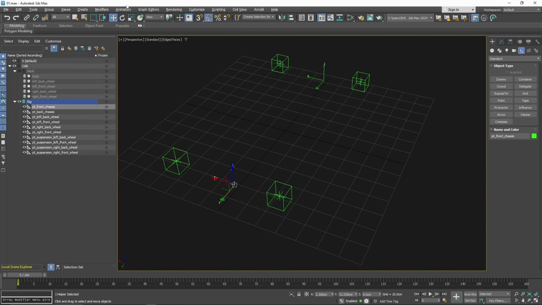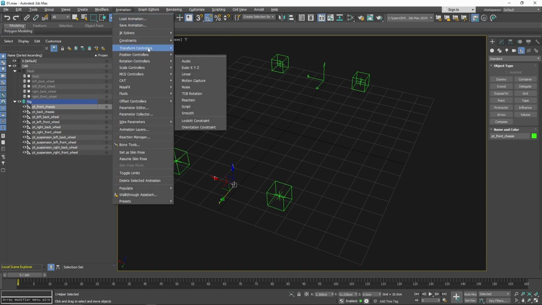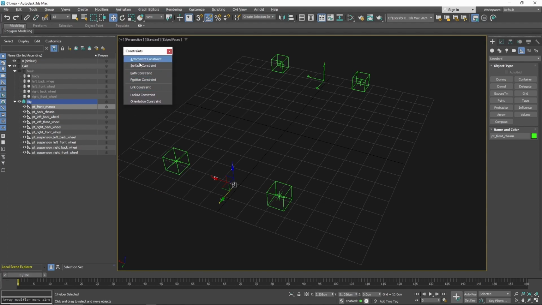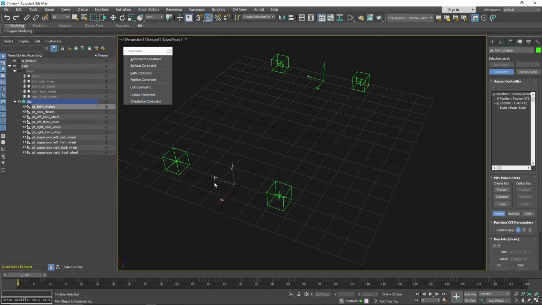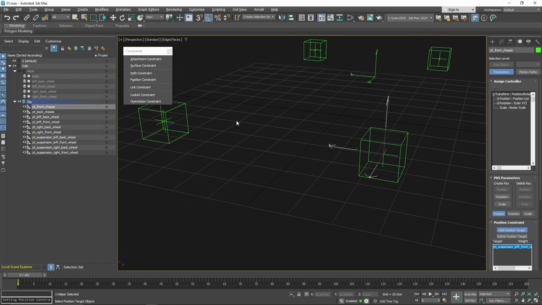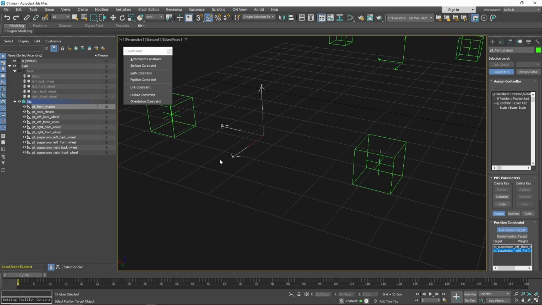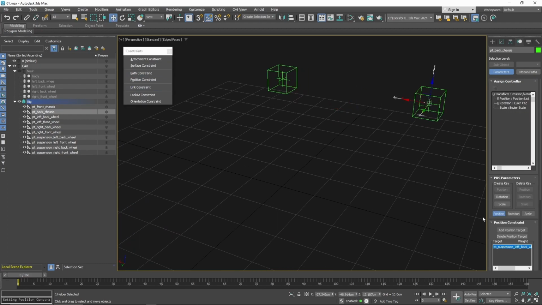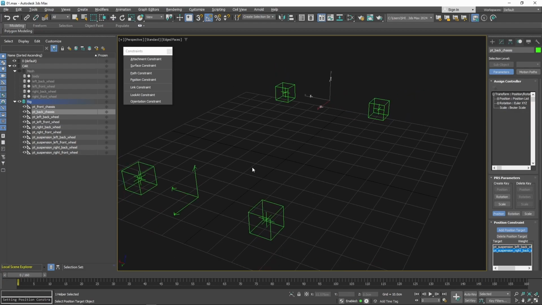Now I'll select this one, go to animation, constraints, and open this or detach this one. Use position constraint between this point and add another target, this one. Do the same here, position constraint here, add a target here.